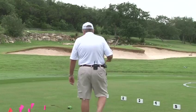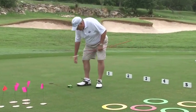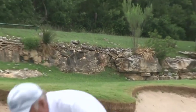Okay, now it's hard for the camera to see this at this point, but another thing that's helpful is a snap line. We'll look at it also when we do the putting aids. The reason it's helpful is because one of the things that kids have trouble with, not just kids, but adults, beginning golfers and average golfers, is making sure that they stand there thinking their putter's online, but it's not.